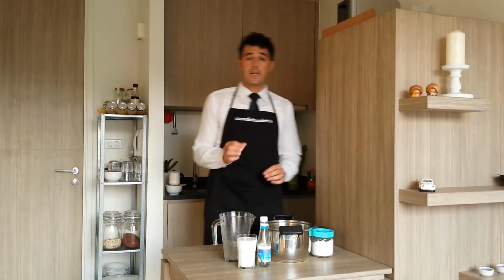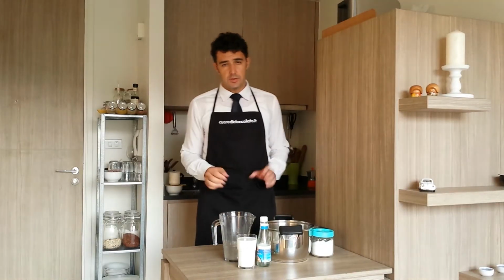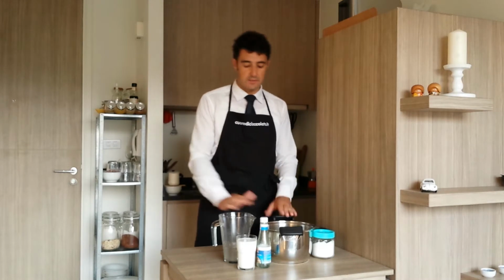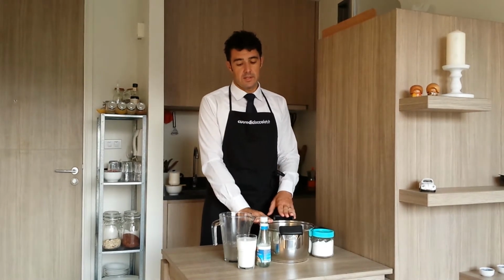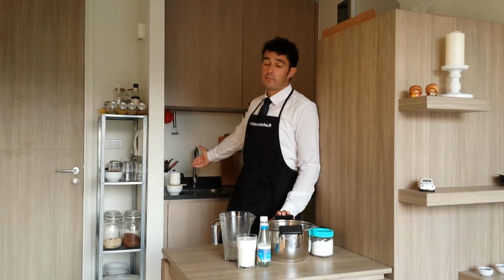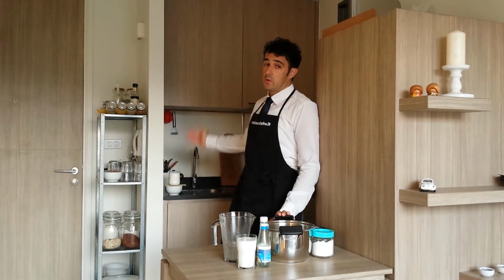If you want to make really good ricotta cheese, you need buttermilk. I have already put in the pot more or less 1 liter and 500 of buttermilk that I got when I made the goat cheese.